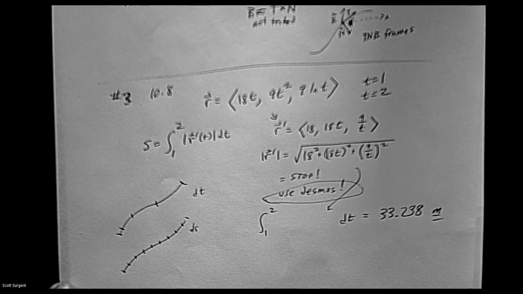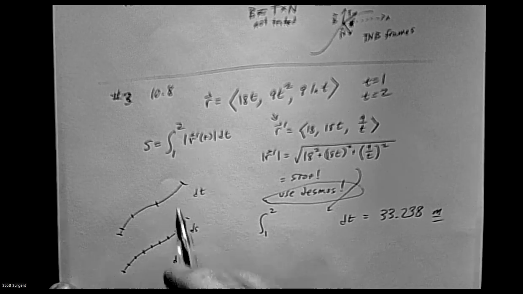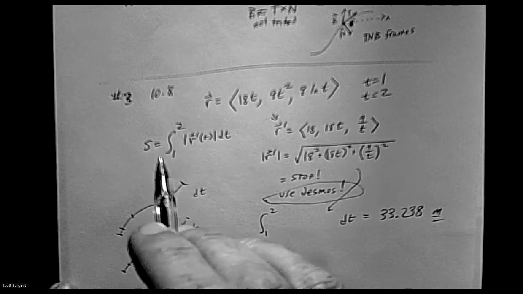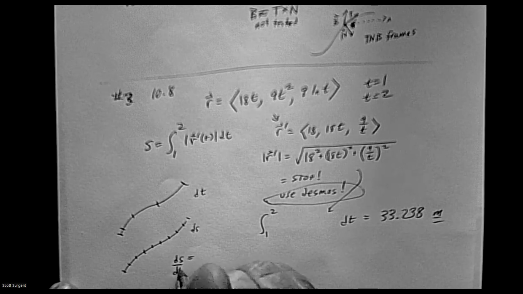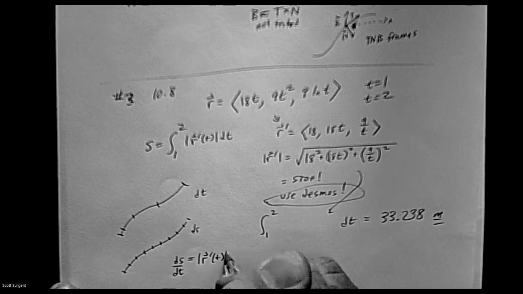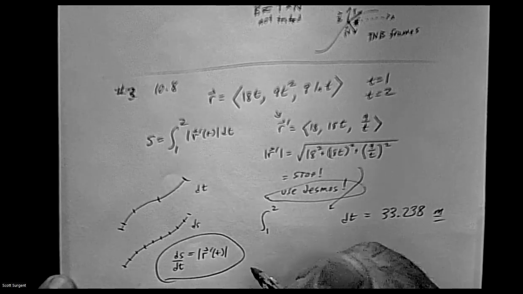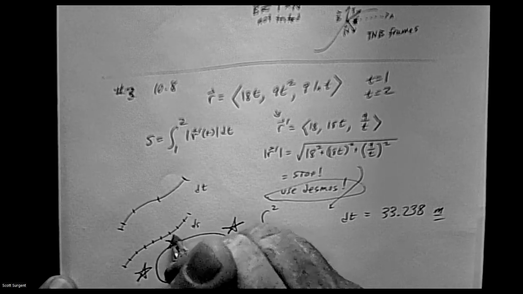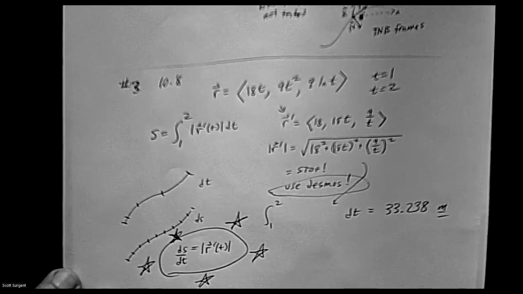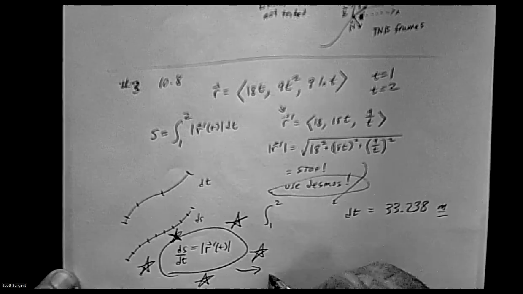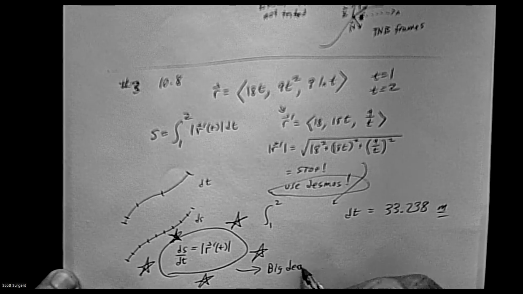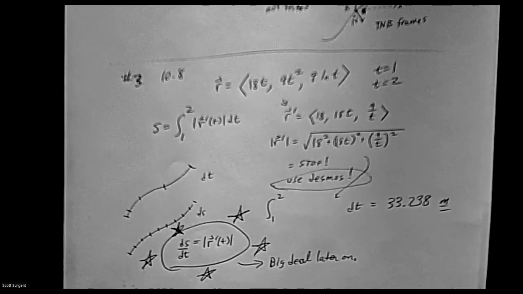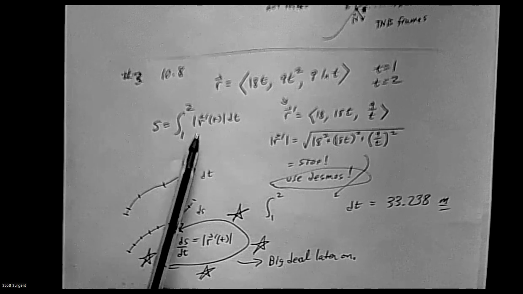The way we relate the two is through this formula here. We treat it basically as a derivative of an integral, and you get ds/dt is the magnitude of r prime of t, so ds equals mag r prime t dt. And that's the relationship you need to know. This is important. Now, this may not be profound yet, while you're still just learning this material. But when we get to line integrals, it'll be really nice.